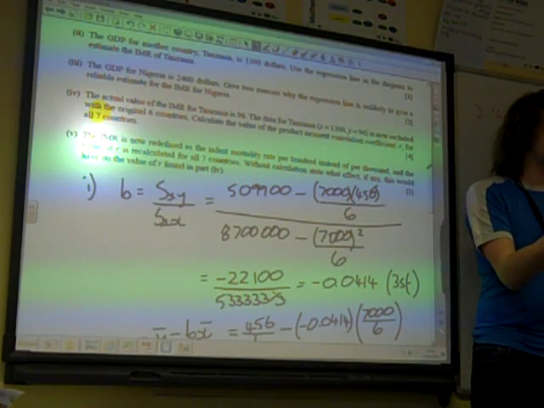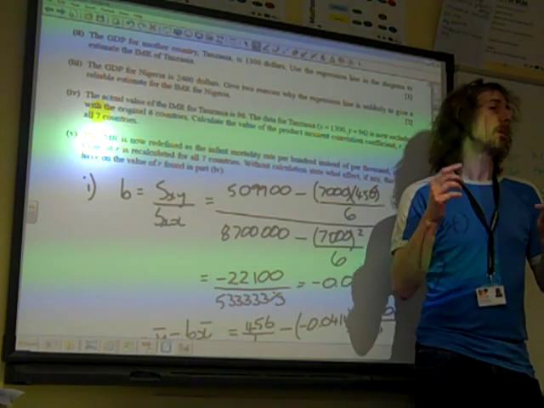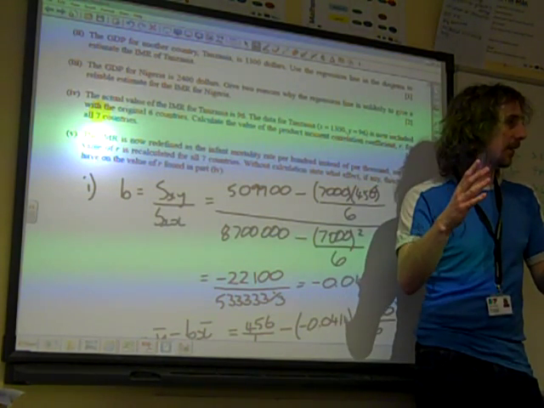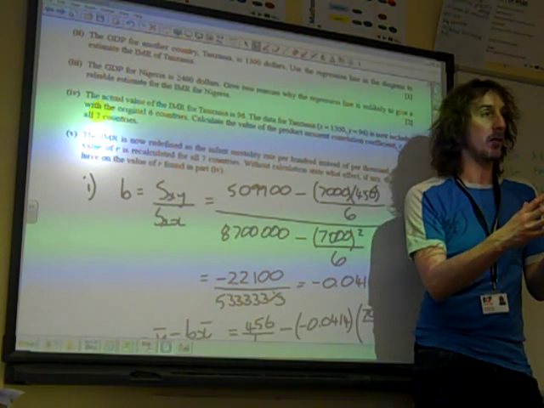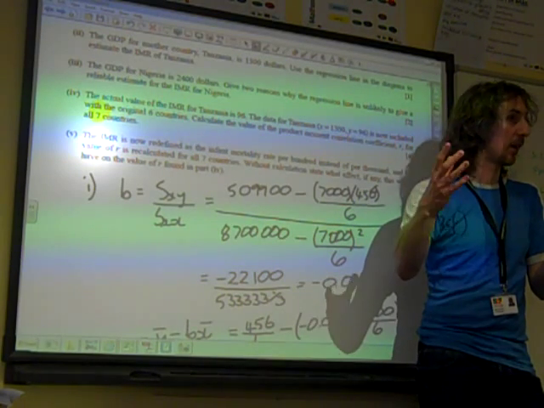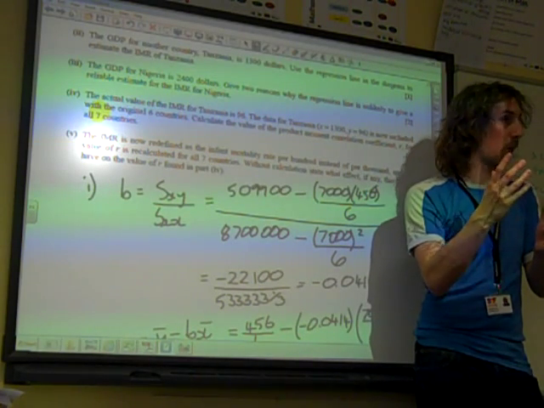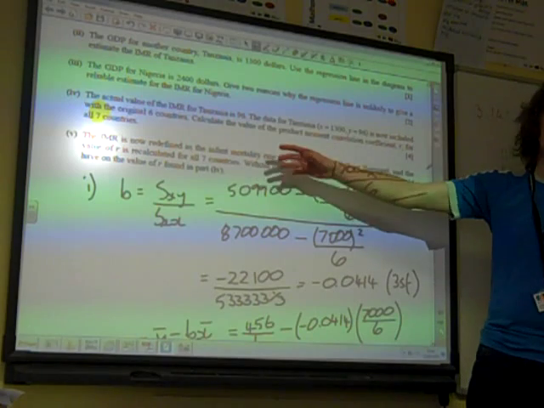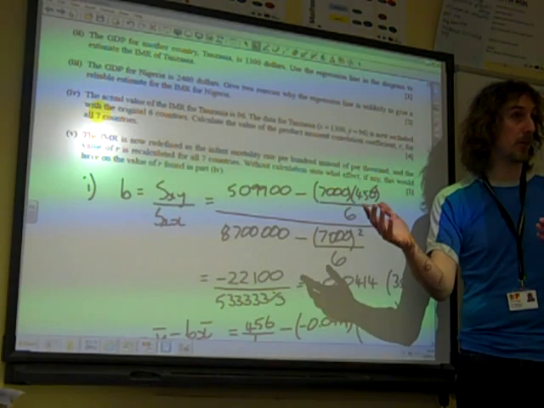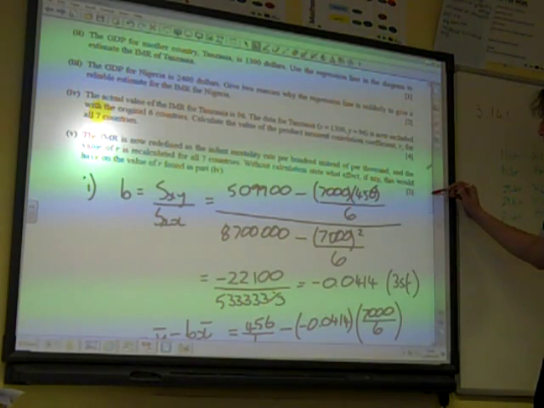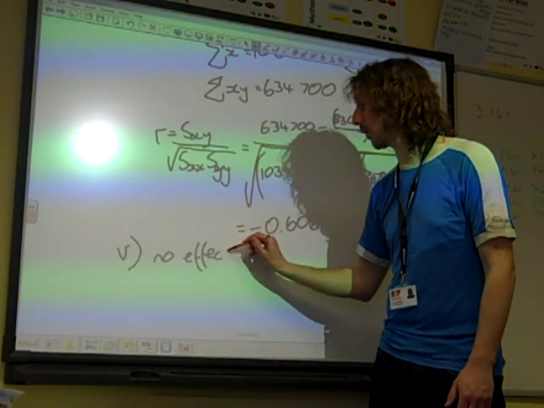We made a really big deal about this when we first started doing the correlation coefficient. All that stuff about how we do such a complicated calculation to make sure that it's independent of the units of measurement. If you change from meters to centimeters, if it's height that's in there, it doesn't make any difference. It doesn't matter what the units of measurement are. And that's all that we've changed here. We've changed the units of measurement. So the correlation, the relationship between the two things hasn't changed at all. All we need to say is no effect or no change.